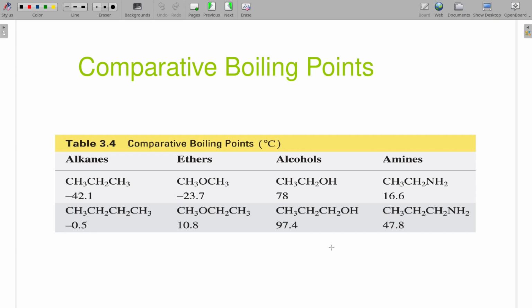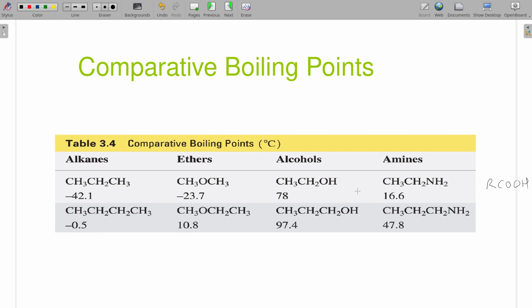And what we have here is just comparing different classes. Now, we do this because we generally find this trend applies, in the sense that alkanes pretty much always have the lowest boiling points for their molecular weight, and alcohols are some of the highest. Now, I say some of the highest. Highest are actually carboxylic acids, which have the RCOOH, and we haven't introduced those quite yet, but those typically have higher boiling points based on their molecular weight.